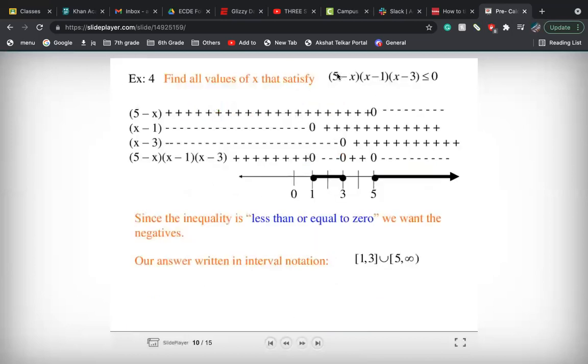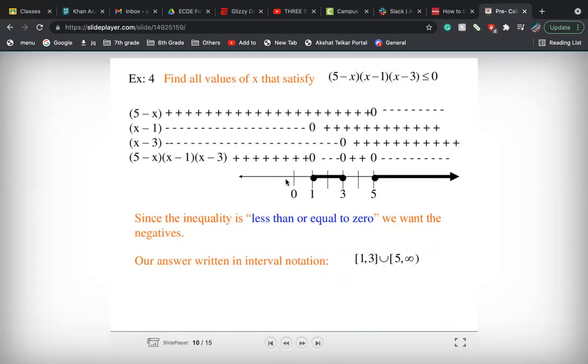Okay, now we're going to go over another one, 5 minus x over x minus 1 times x minus 3. This is a little bit easier, knowing that it's greater than or equal to, so you want to make sure there's closed lines here, right? So you want to divide and conquer like we've done before. 5 minus x is greater than or equal to 0, making x 5, and this has to be positive, right? And there's a special method of doing this. So you know that 5 minus x, if you plug it in as 5, it will end up as a positive. So you want to go positive infinity. When you do 3, it's going to end up as a negative. So you continuously go that way.